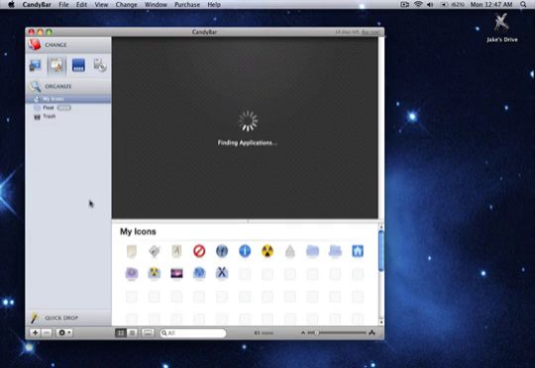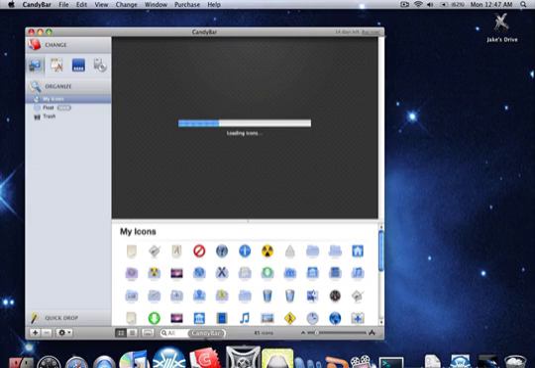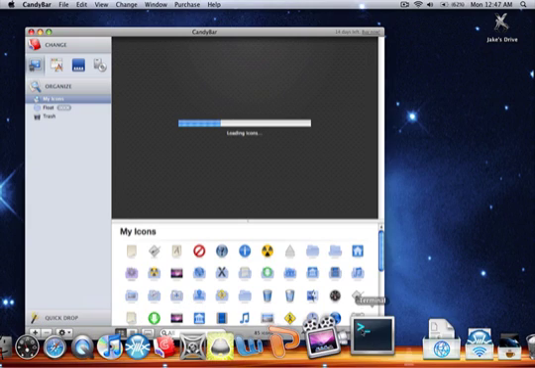Now, when you first open it up, you're going to have to type in your password. Then it's going to find your applications, or if you're on system, it's going to have to load the system icons. You know, let's just wait a second. See, it says 14 days left by now. I don't know what happens when the demo runs out. I hope I get to keep all my changes, but you know, whatever.